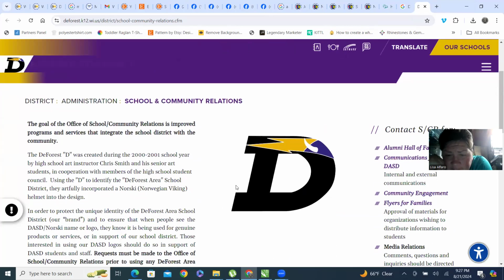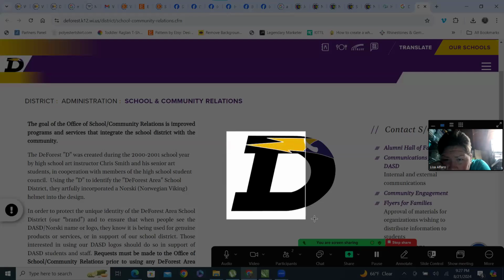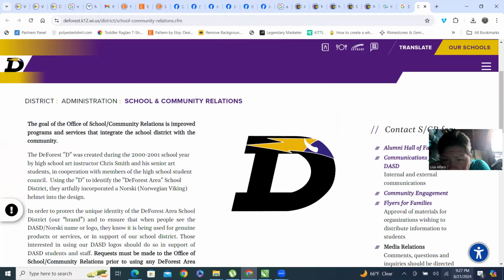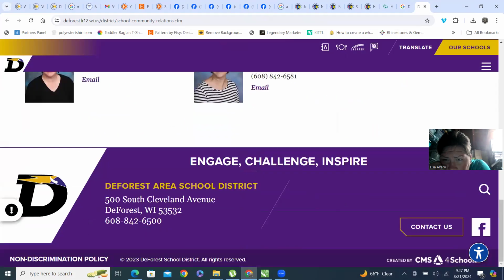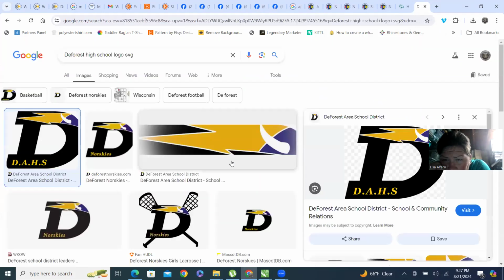Close it here. And then I'm going to screenshot it from here. So I'm going to hit the Windows key, Shift, and the S key. I'm going to place this around it. Oh, I forgot I can't screenshot while I'm online. So let's try it a different way.